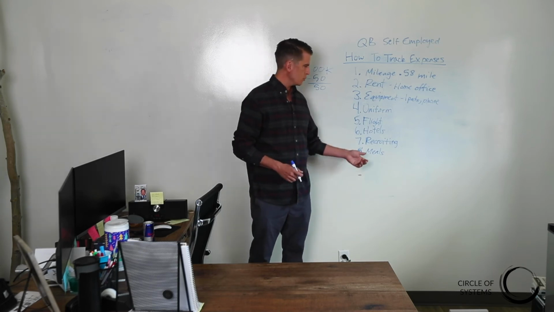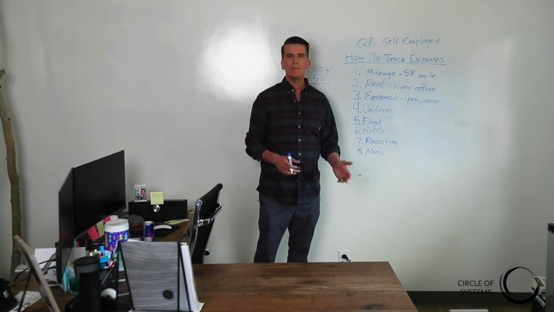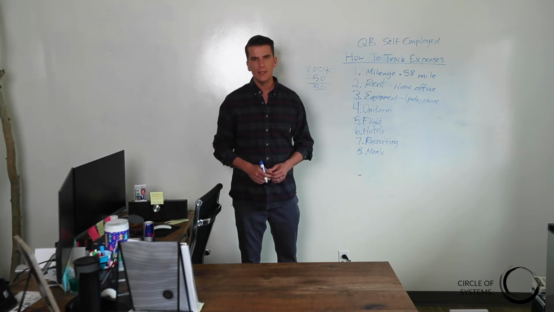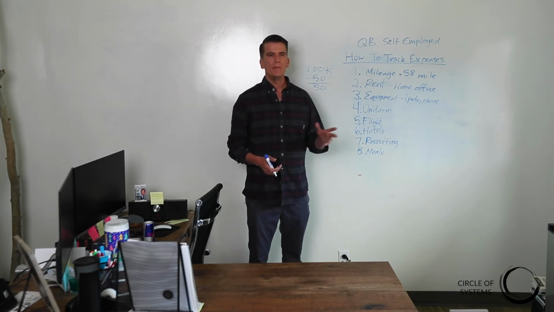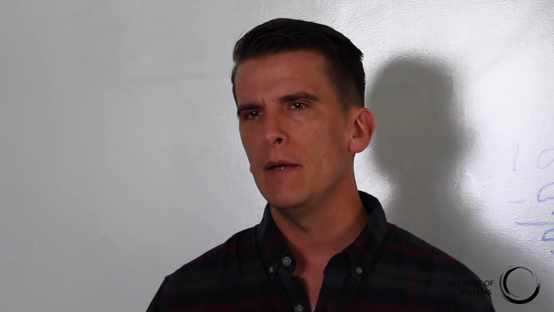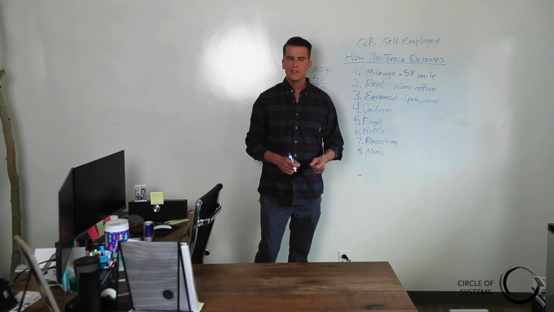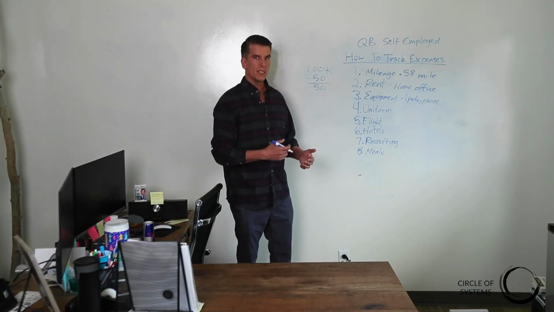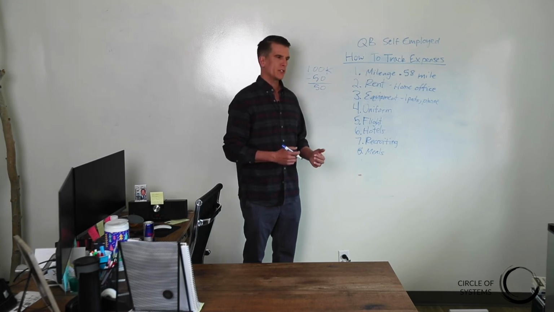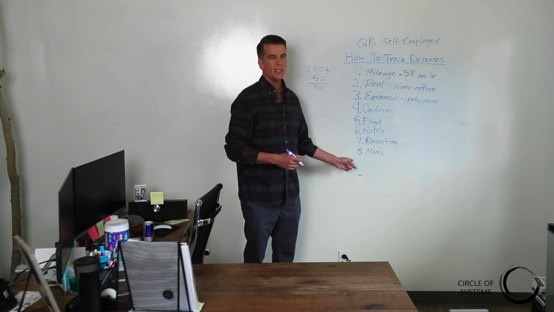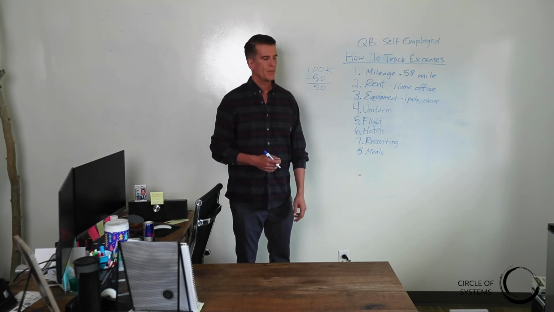Now per diem is really good because it might be $65 a day that you get as an expense, or if you're in LA, it might be $74 a day. So now you're getting a $74 expense every day, even if you only spend $20 on meals. So it's one way to really save on tax. Again, you're actually going to be saving a lot more than in some of these other areas if you do it right with per diem.